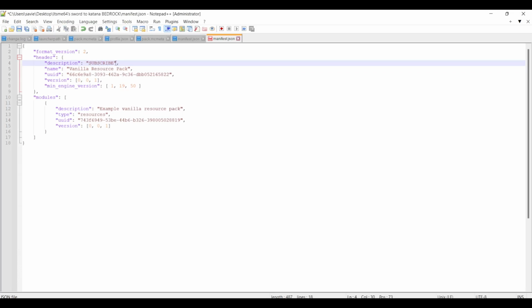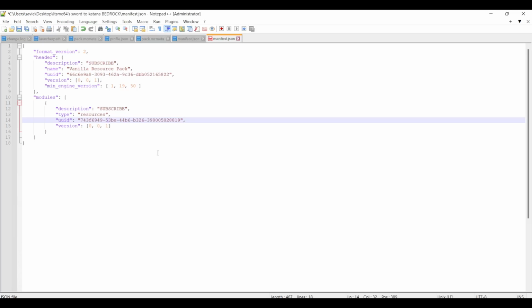Now watch out, if you accidentally delete one of the quotation marks, or if you delete a comma, or if you type something outside of the quotation marks, then the pack's not actually going to work, so you need to be really careful. Anyways, once you have your description, you can copy that and paste it in between these two quotation marks as well. So the exact same thing, because you have the description part 2 times.